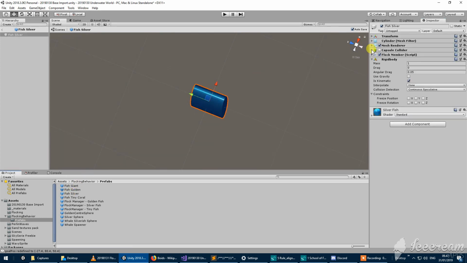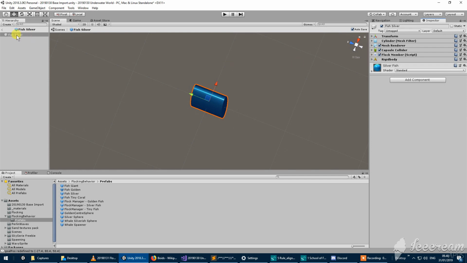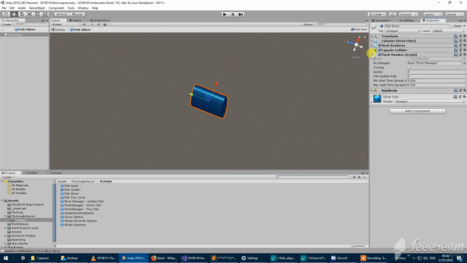The fish is input in the flock manager, which takes care of spawning them. The fish itself sadly needs some components for collision detecting. The rigid body does nothing but ensure that you can detect the other. Anyhow, you'll see this wait time.